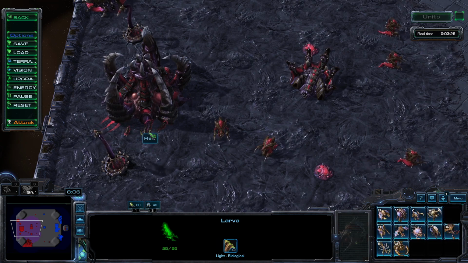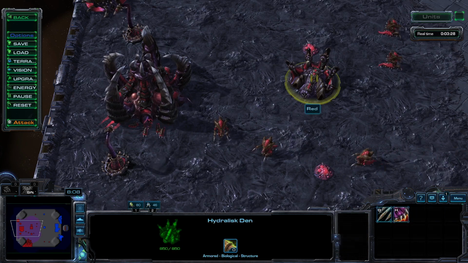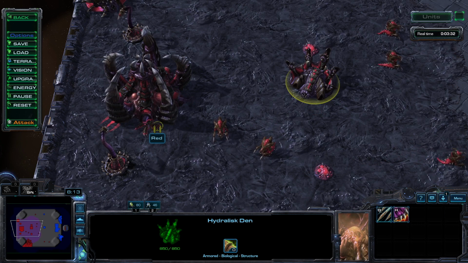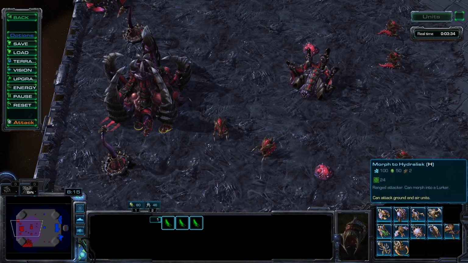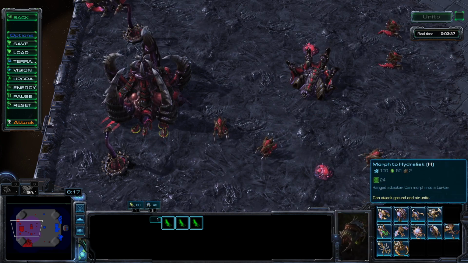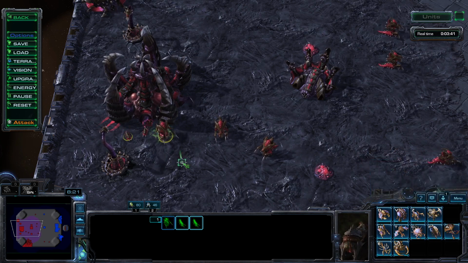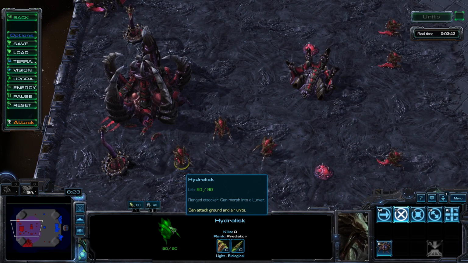They are morphed from larvae so long as a Hydralisk den is present on the map. At a cost of 150, they are a mild investment compared to other Zerg options. 2 supply cost, 90 life, and 0 base armor.